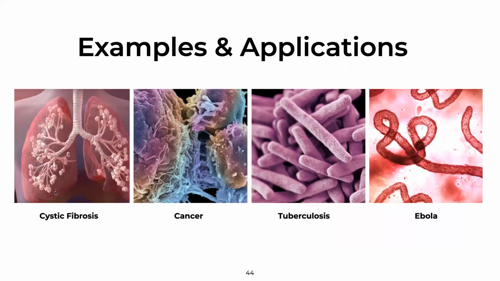Cystic fibrosis is caused by a germline mutation. Cancer is caused by somatic mutations and some germline mutations as well. A good example is BRCA. The BRCA gene carries a risk, and depending on whether the parents both carry that mutation or not, the child has a greater or a lesser risk of developing breast cancer in their lifetime. And so you can screen for those mutations to determine the risk.